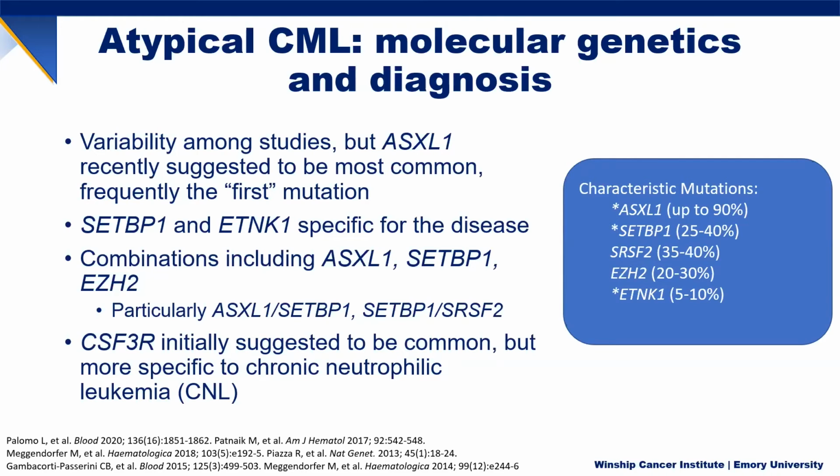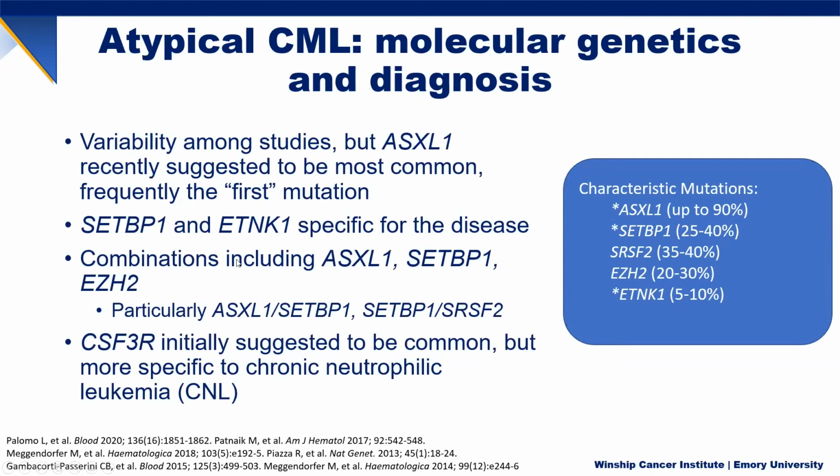In addition, some other mutations are common, again SRSF2 and SETBP1, genes that we've seen in a disease like CMML. But SETBP1 and this other, more rare mutation in a gene called ETNK1 seem to be more specific for the disease. So if we see features of an overlap syndrome and see, for example, an ETNK1 mutation, that's very much suggestive of this disease. And just like with CMML, certain combinations also favor this diagnosis, and really combinations using any of the three genes, and particularly ASXL1 and SETBP1 combined, are really suggestive of this diagnosis.